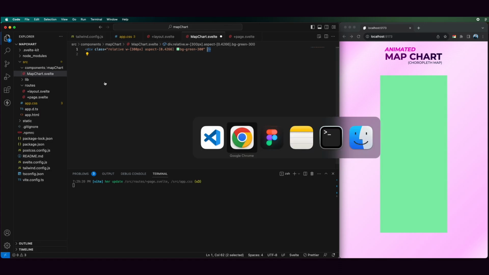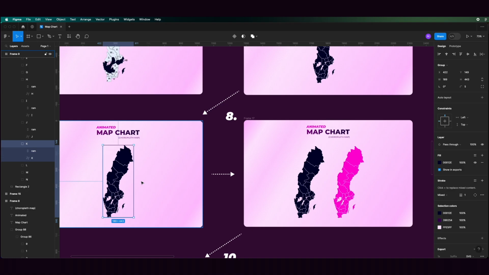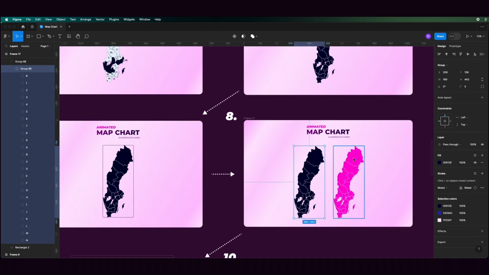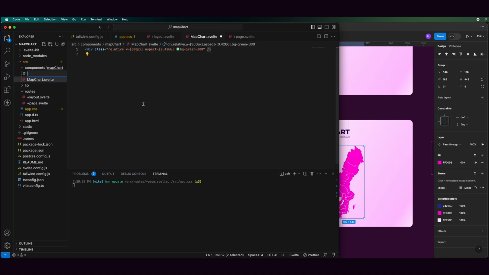Now we will have two different images or SVGs, the blue one and the pink one, and they should be on top of each other. So I think we should maybe create a component that has the blue and pink for each region. So I do that, and I can call it maybe region.svelte.